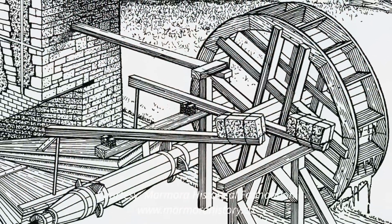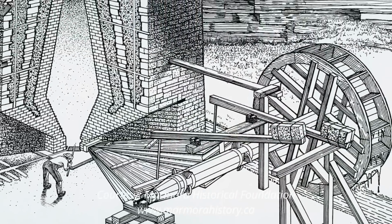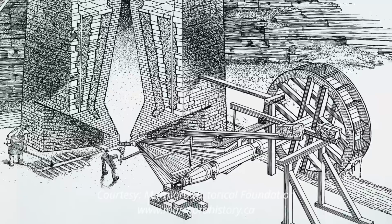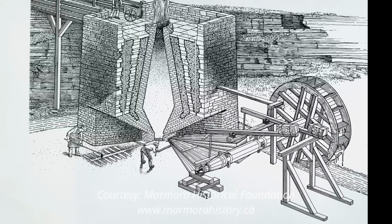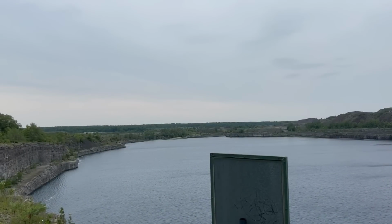It was a bellows and a cylinder blower that were responsible for actually providing the air. And they could work in tandem as well because they were mounted side by side. So when you had them mounted side by side like that, you had the ability to use the heat of both. It was a pretty sophisticated operation for the time. It was 1822. Canada wasn't even a country back then. But this is the mine site.